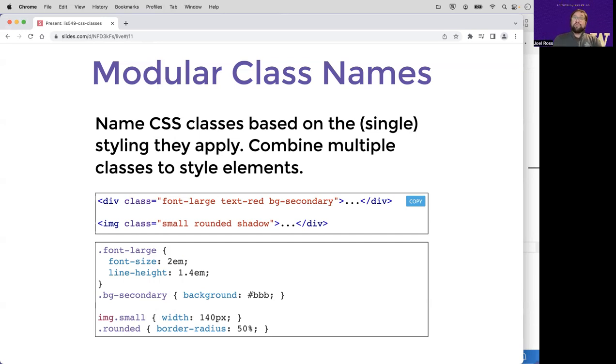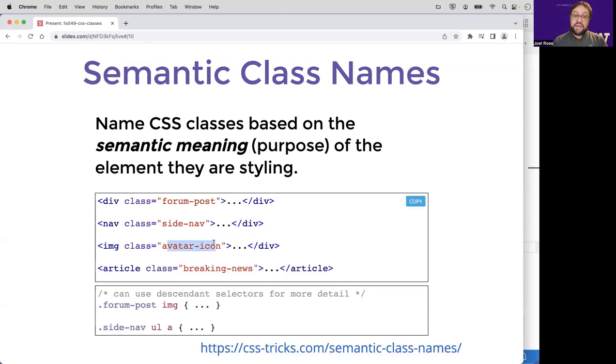So either of these approaches really ends up working, right? They both are ways of being understandable, because this is telling me what it looks like. This is telling me what it means. They're both modifiable in different ways. If I want to modify the avatar icon, I just go to my single rule that says change the avatar icon, I change it, and now my avatar icons look different.